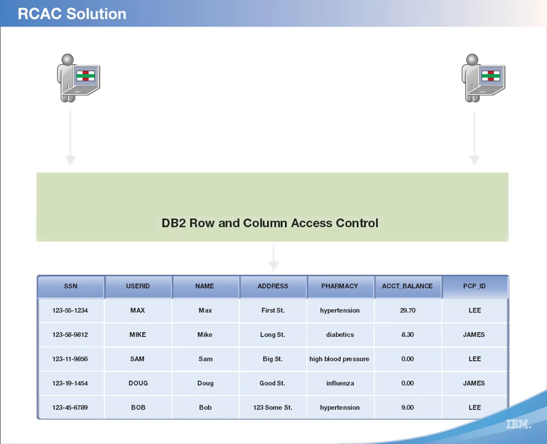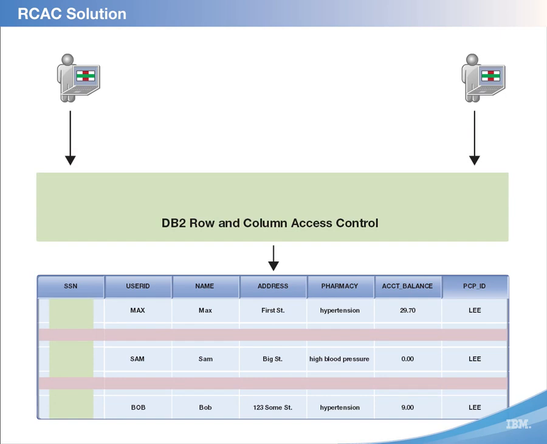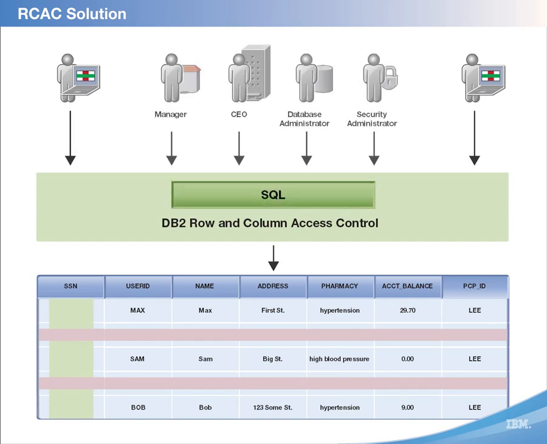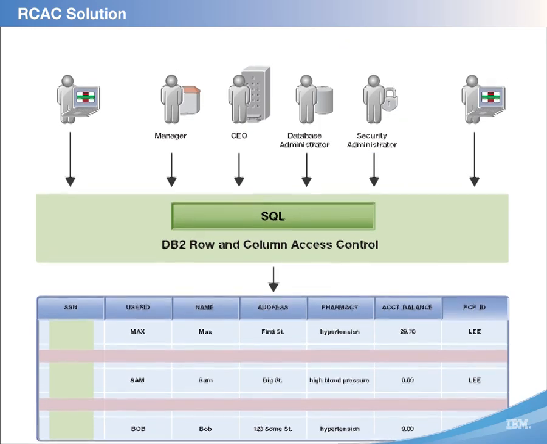With the row and column access control, no database user is inherently exempt from the RCAC rules, not even higher-level authorities. In fact, the ability to manage RCAC within a database is vested solely in the security administrator. Thus, customers can rely on RCAC to ensure that users can access data on a need-to-know basis.